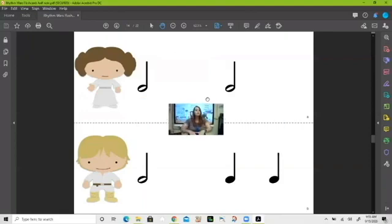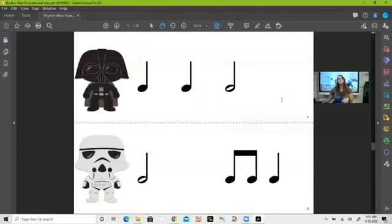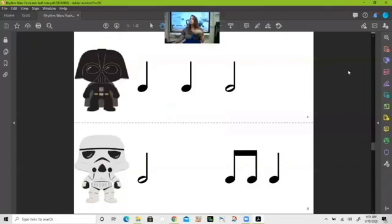Remember to tap on the tu, push on the vu. Now don't push so hard that you knock stuff off and it goes flying everywhere, okay? It's just a little bit of a push as you hold it to make sure you're holding your tuvu for the full 2 beats, okay? Here we go. 1, 2, ready, go. Tuvu, ta, ta. Awesome. Now let's scroll down and discover some more rhythms. All right, let's look at Darth Vader's rhythm up here. What are we starting with?